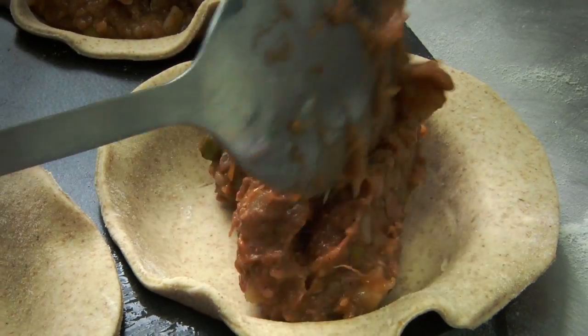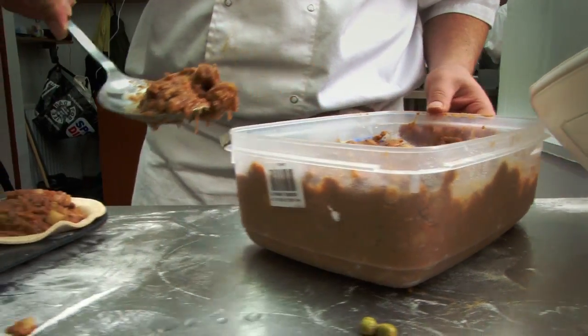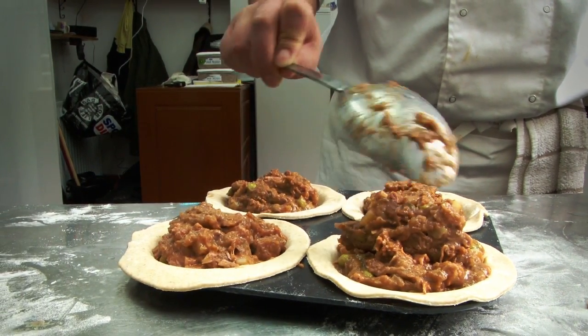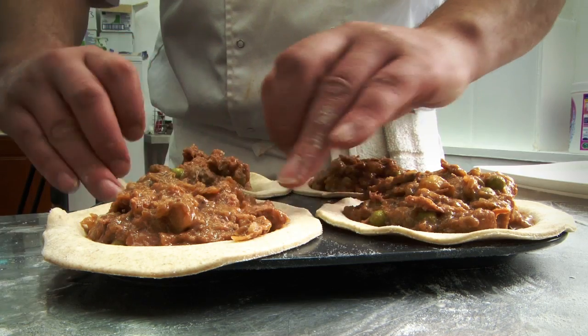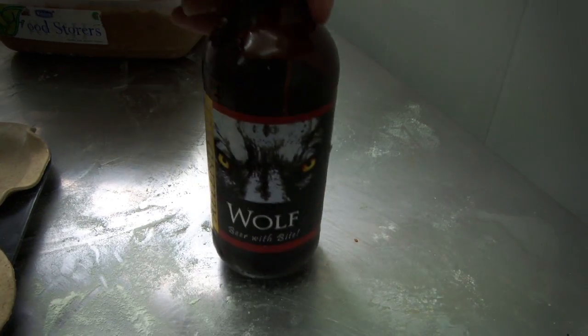Now going into here is a mix of real steak from my local butchers. As you can see, there's plenty going into each pie. This is why they're a bit more expensive than your average pie, because we put real steak in it. It's called wolf pie mainly because of this stuff: wolf ale, which goes inside it. It's very good out of the bottle as well, but it's a good dark ale which makes it really good to cook with.